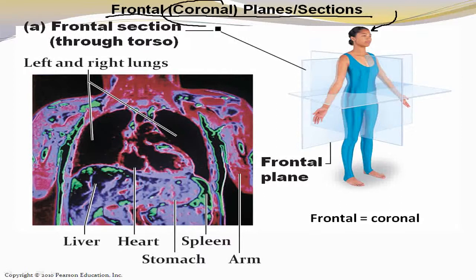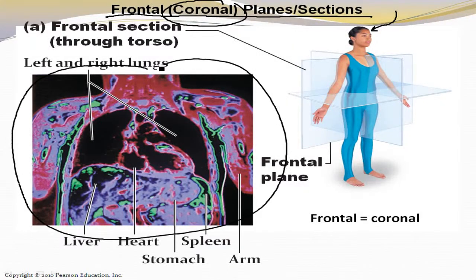And you're going to hear the term coronal quite a bit, but you can also call that type of section a frontal section. And these are views of the body that we're pretty used to seeing. Like if you look at this medical image over here, that's an example of a coronal or frontal section through the body. You know, and here's the right lung, here's the left lung, because remember it's the person we're viewing's left versus right. Here's the heart, liver. Some of these things, if you've already started working with your torso models in the lab, you might recognize those. So those are pretty easy to recognize.